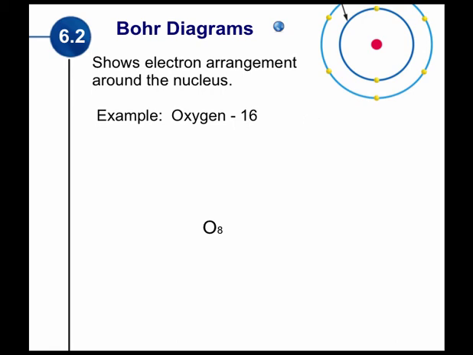Once we have the symbol and the atomic number, then we can start doing our Bohr diagram. Now the first thing we have to do is indicate that oxygen is the nucleus of the atom. So the first ring that you draw is the nucleus. Then we want to draw that inner shell. We're just going to draw a circle in the inner shell just like that. And then we're going to put our electrons in. Now if you look at step 2, we start with the inner shell and we put in a pair of electrons. So I'm just going to do 2 little dots, just like that, to show a pair of electrons.